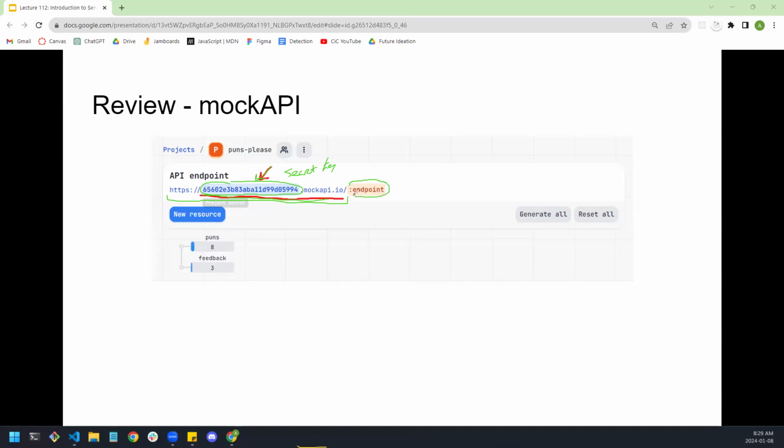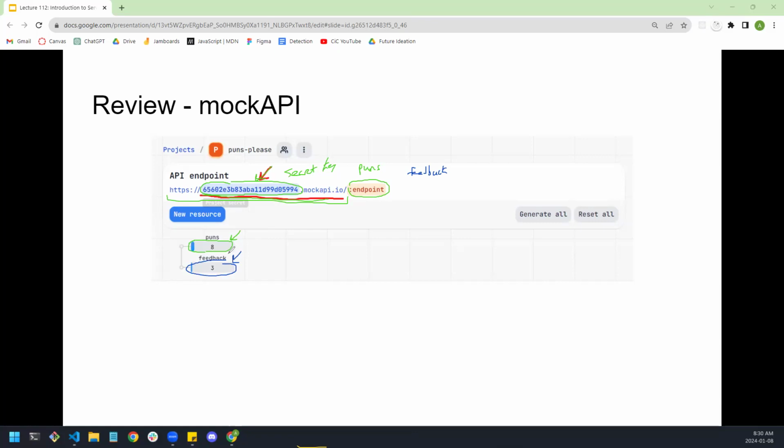Now, this is something called the endpoint. If you send a request to puns, the request will be to interact with this data here. If I put feedback, with the same address, then I want to interact with that other data.